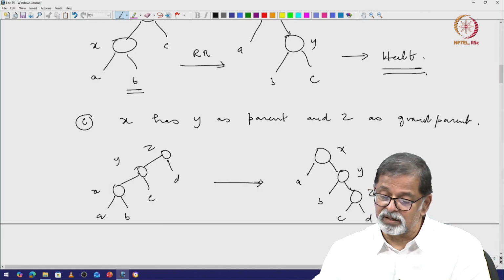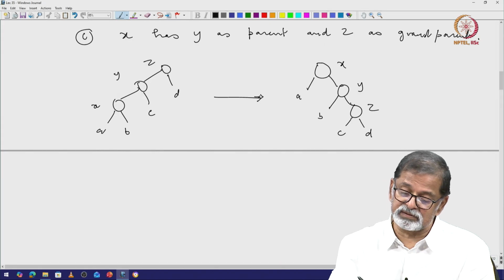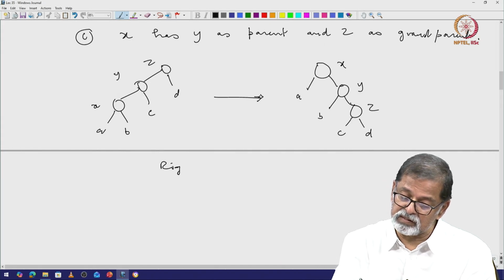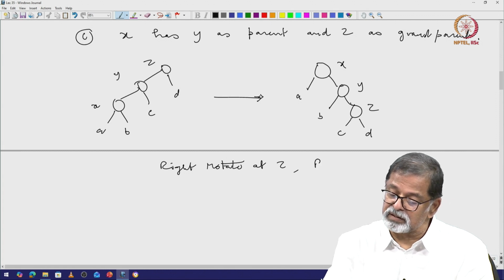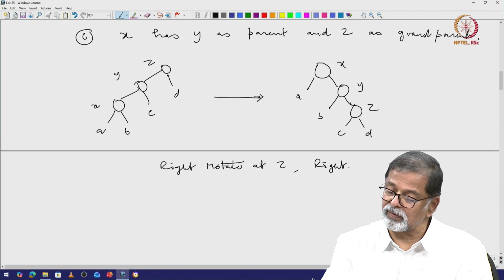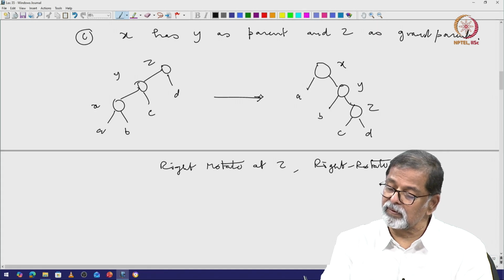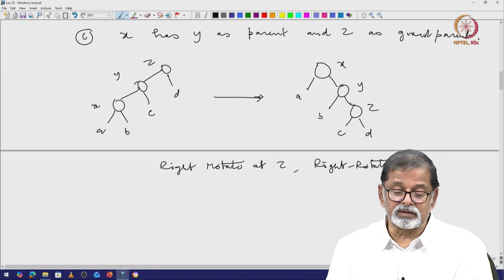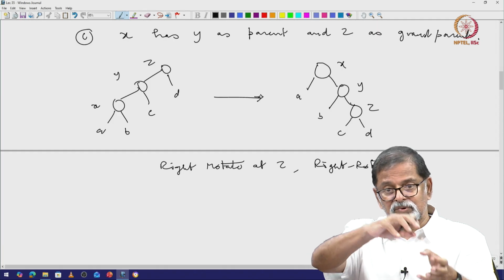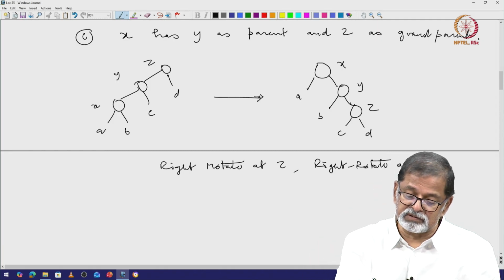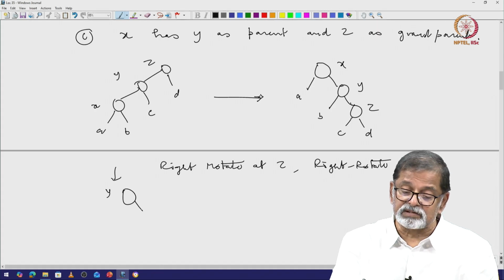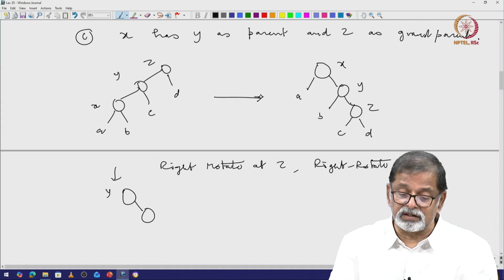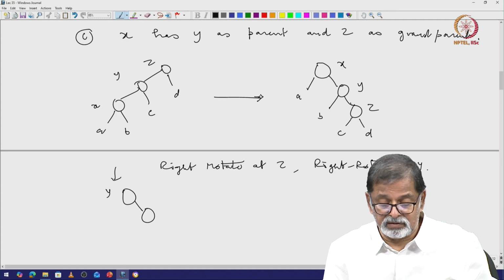Okay, right rotate at z followed by right rotate at y. When you right rotate at z, what happens? This configuration becomes y, z becomes the right child.